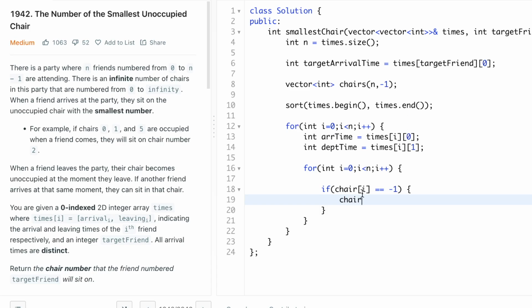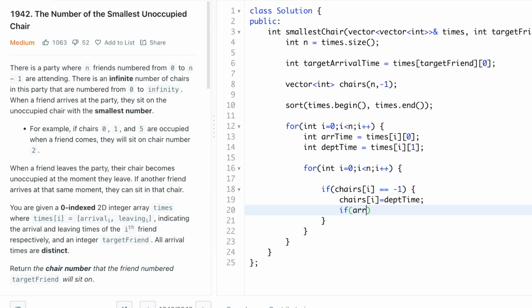So chairs of i will store the departure time. And here only we have to check if the arrival time is equal to the target arrival time. If yes, then we have to return the ith chair.